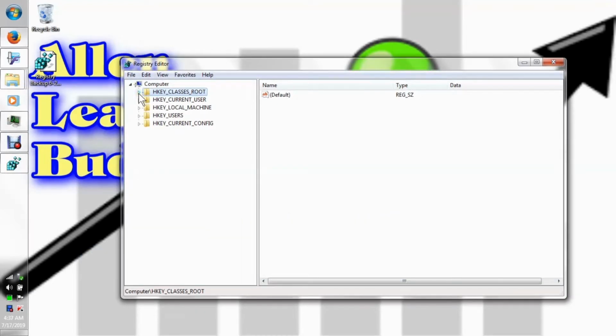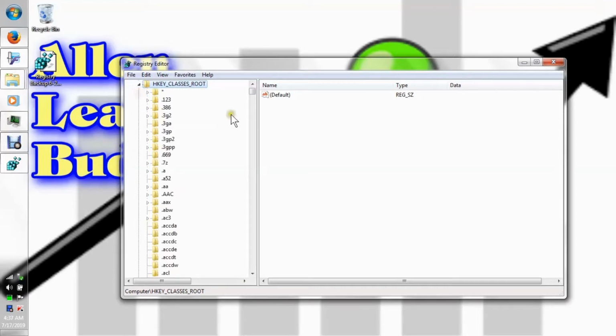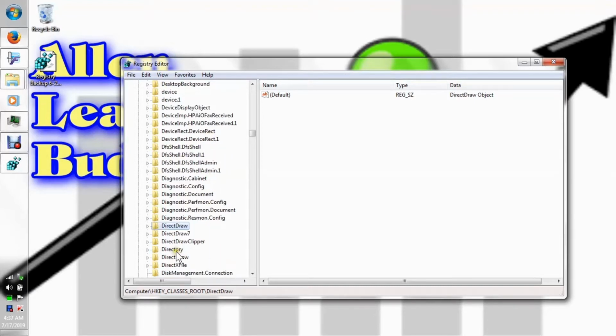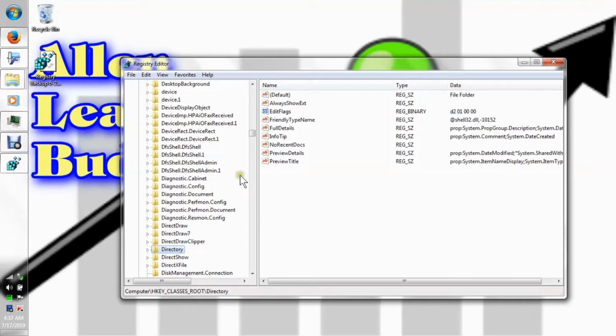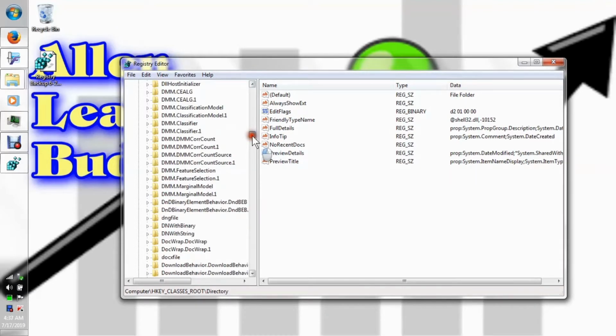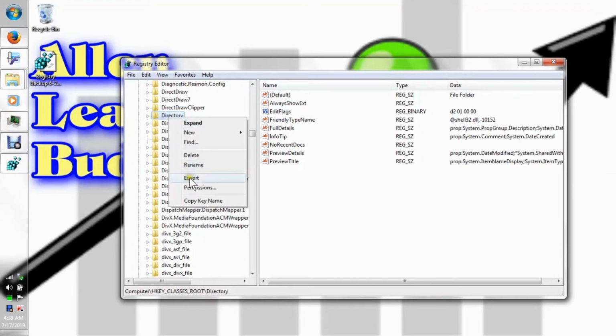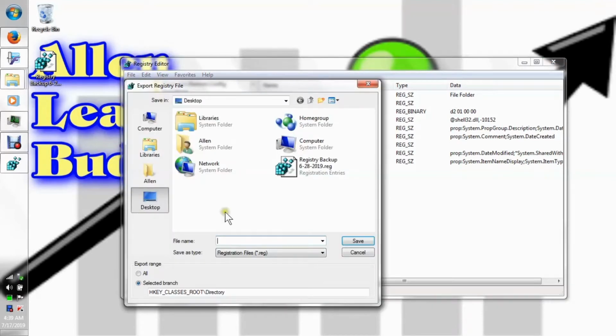So you would click on the little triangle beside the top entry, HKEY_CLASSES_ROOT. Expand it, and then you can start typing or scroll down to Directory. It's easier to start typing. And what we want is Directory. So we want to right click, export, and back that up.